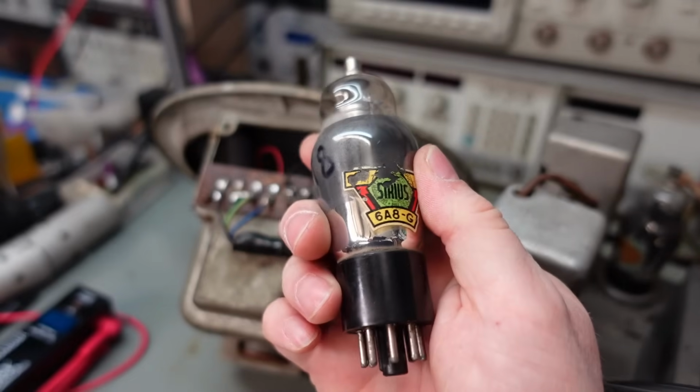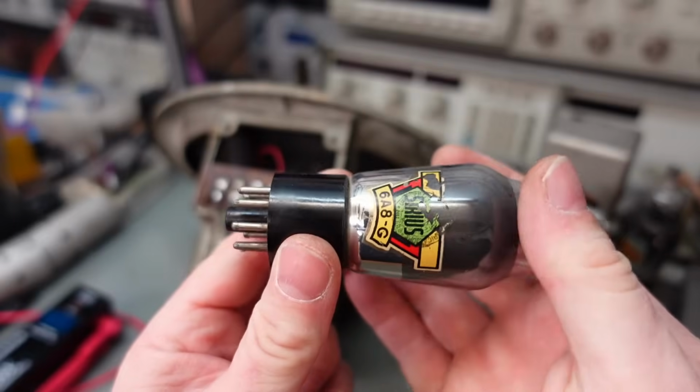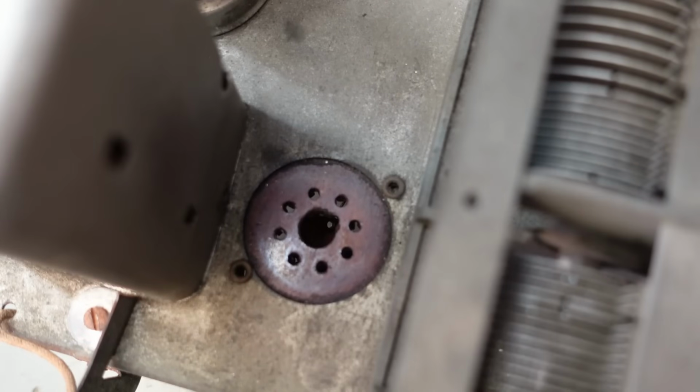Manufactured by Sirius. I've not heard of them, but this is going to be very old. It actually looks in really good condition. The pins don't look bad at all. I think it's just the socket that's dodgy. Can't see that from the top. I'm not sure how I'm going to clean that.